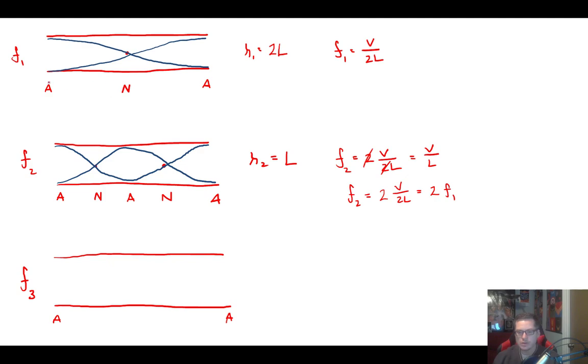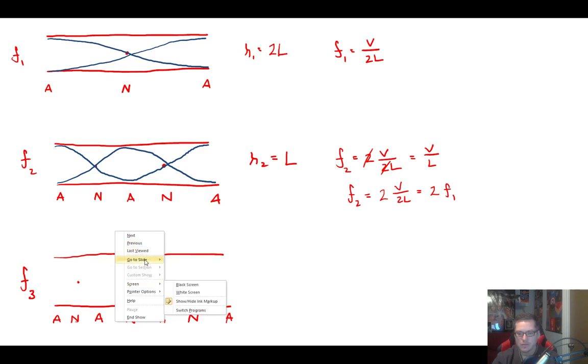As you notice, we've got an antinode, then a node, and so on. So we're going to have a node right here, then an antinode, and then a node in the middle. We're going to have an antinode, and then another node. Notice that I'm not very good at spacing these things out. So here's our node, here's our node, here's our node, and so on. Notice that it's got 3 nodes.